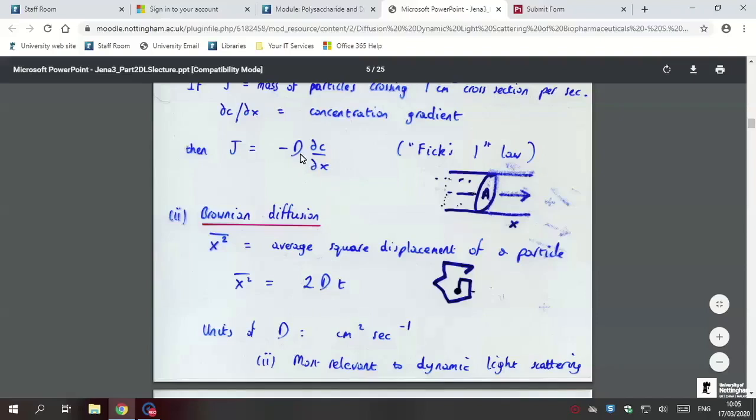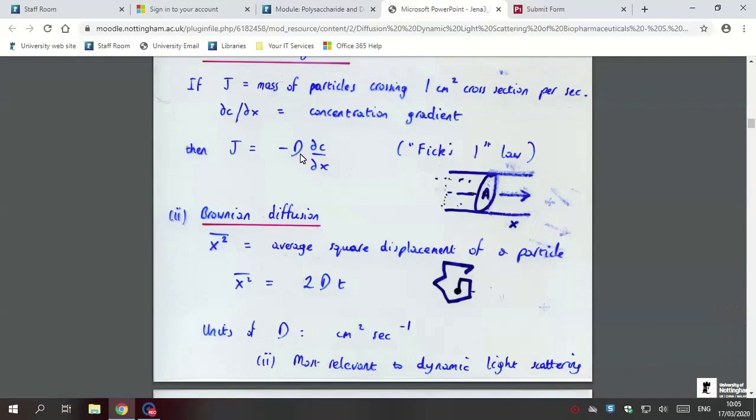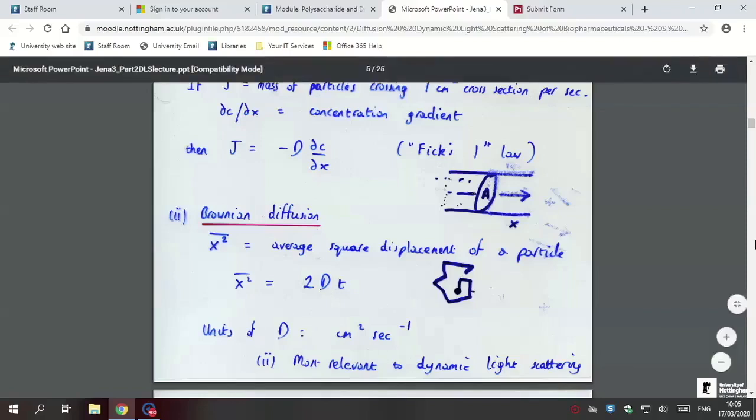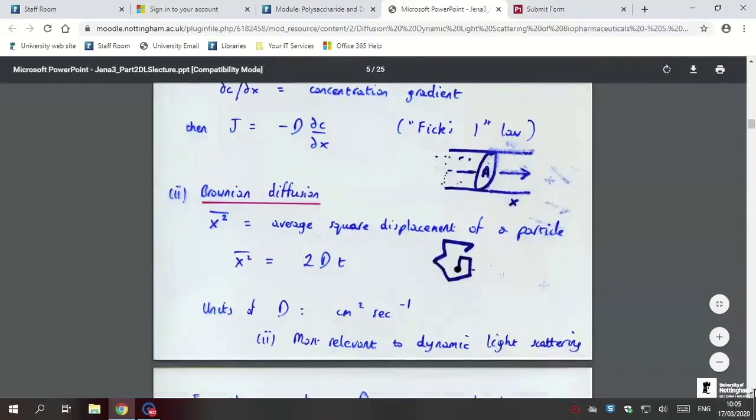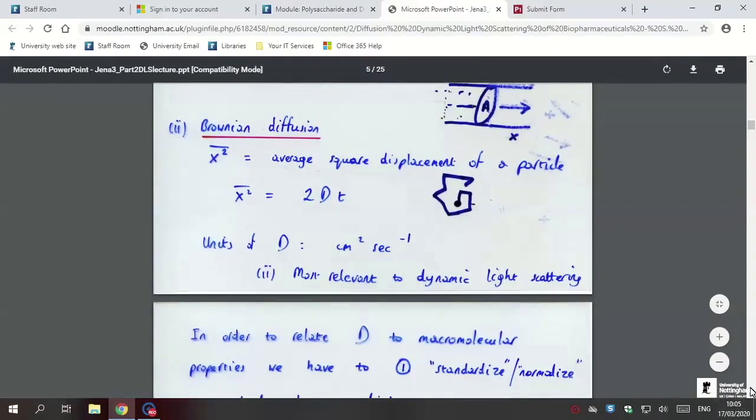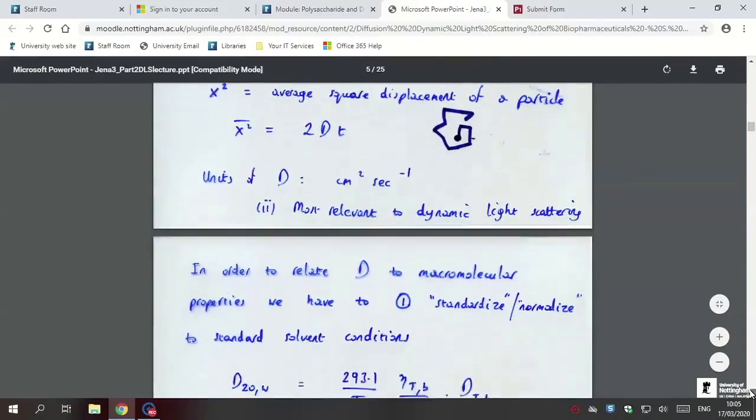So if you measure the diffusion coefficient of hemoglobin by concentration gradient work, or you measure the diffusion coefficient by Brownian motion, which is what we use with dynamic light scattering, you'll get the same answer, assuming the techniques are working correctly, of course. And it's this which is most relevant to dynamic light scattering, because we're looking at the motions, the movements of particles, thermal energy. I think that's okay so far, not too difficult. Right, we'll soon change that.